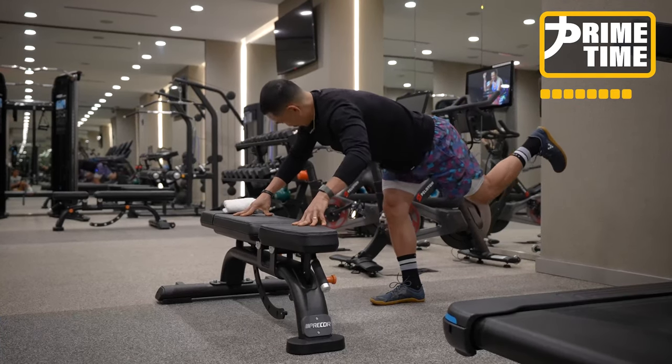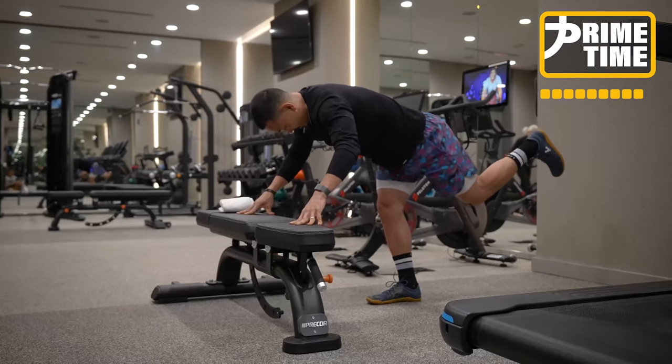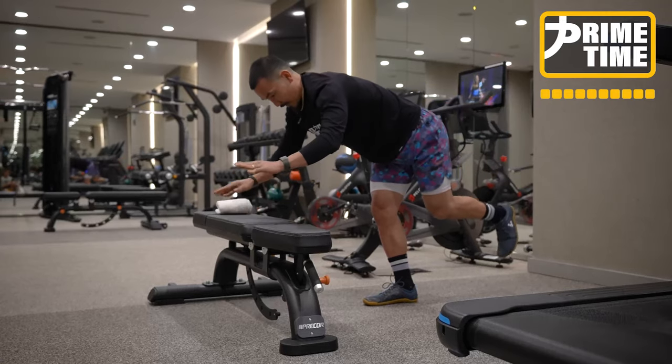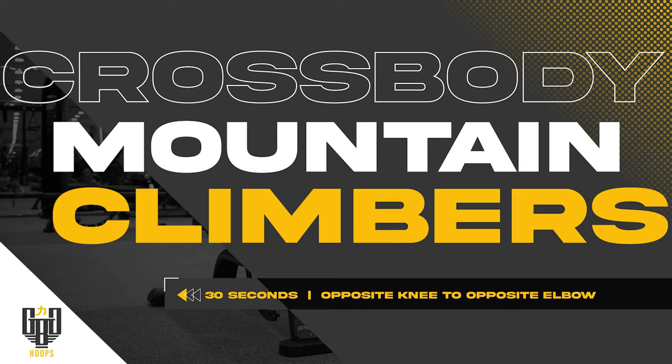Okay, about three more. Pay attention to this support knee as well. Try not to let it float in too much. Keep it right over the shoelaces. And good, okay. Back into our ramp or our prime, which is our faster movement.